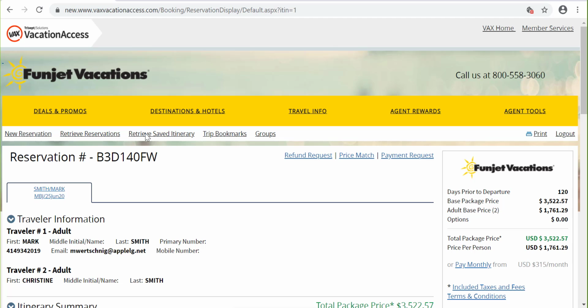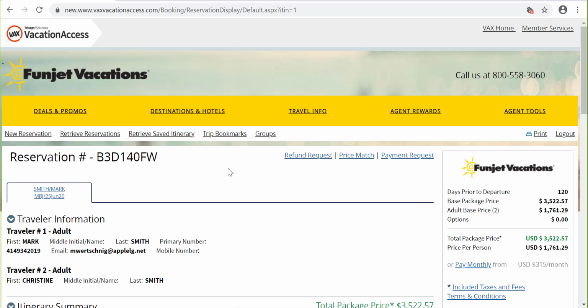So let's look at the basic modifications. We can lump all these into one because we have to go into the same screen either way. So let's look at adding travel protection. Let's look at adding or removing your agency fee after you've made a reservation. Changing your room category. Changing hotels. Maybe they have that Travel Protection Plus and they see that their land-only package is now a lower rate. I'll show you how to identify that within the system and how to reselect the hotel to get that lower rate.